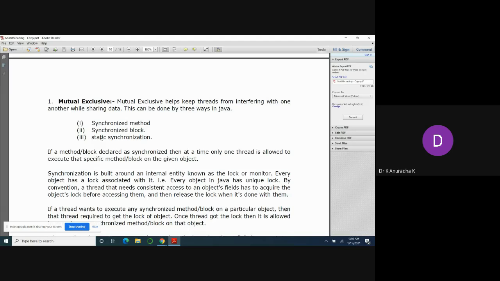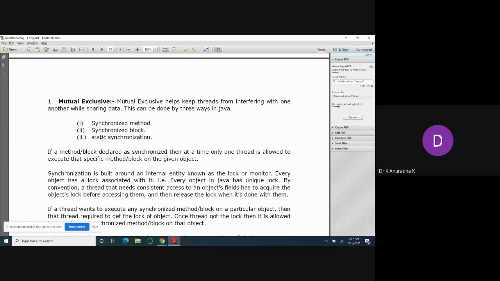Try to understand the difference between instance variables and static variables. Instance variable scope is only in that particular object, because as part of the object, instance variables are stored. That's why the scope of the instance variables is only for that particular object, and instance variables are called object level variables. Static variables are called class level variables, meaning the scope of the static variables is throughout the class.